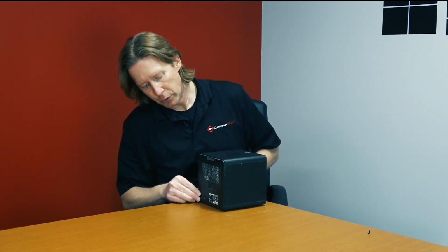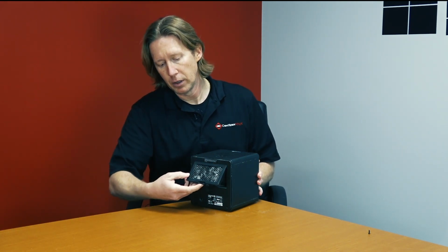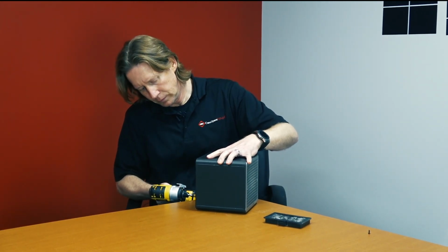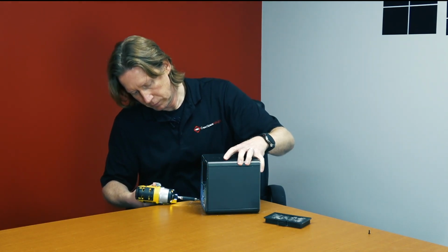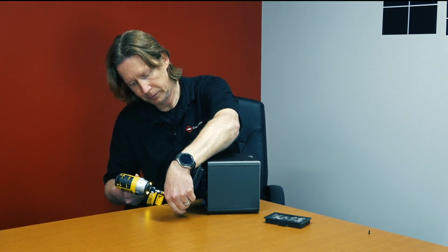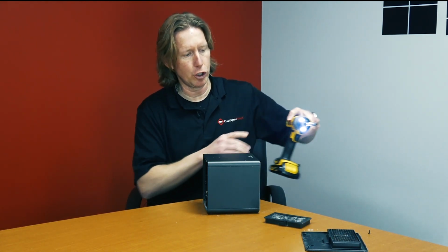So the first thing you want to do is you've got this little guy here, and it'll actually just flip up and pull out, and then you can vacuum this, all right? And then this doesn't come off, you got to unscrew it. So I'm going to go ahead and do that now. So once you got the screw out, this will just come off. And this exposes the inside of the machine.